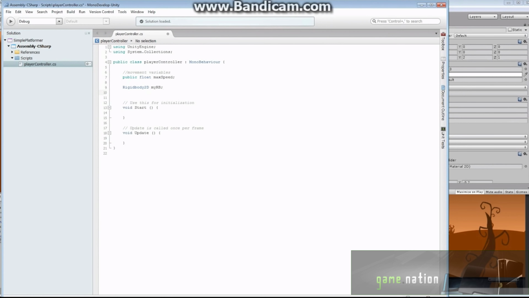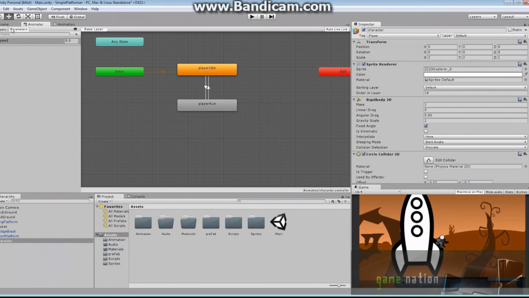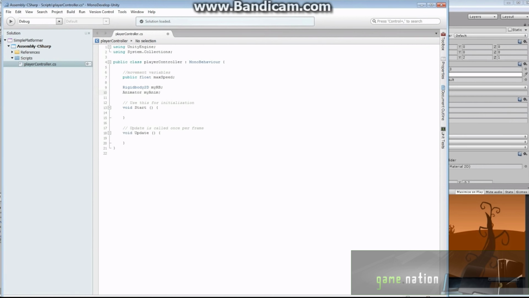Okay. The next thing we're going to add is a reference to our animator, and let's call it my anim, I guess, is fine. We are going to have a reference to our animator, and that is going to allow us to change, if we go to our animator, the parameters that we have listed here. Currently only speed. So what we're going to be able to do is manipulate speed in order to change these things here. Therefore, we need a reference to the animator itself. Okay? That's what those things are for.